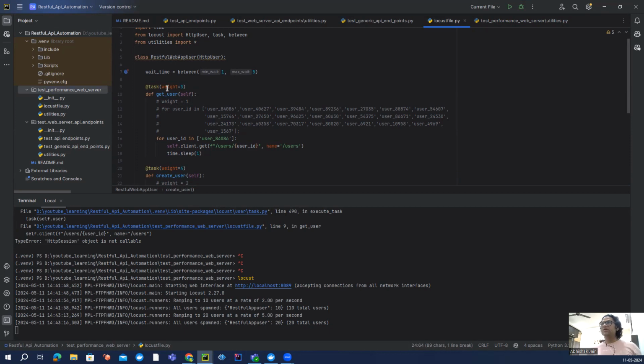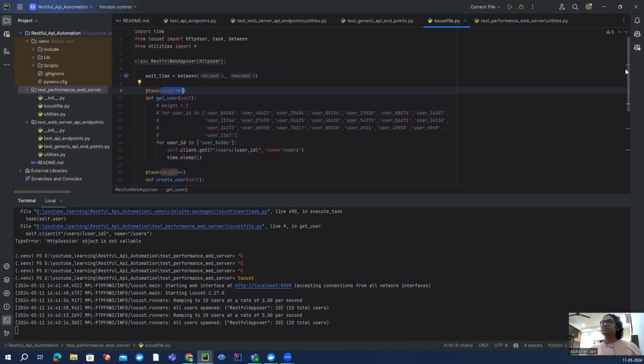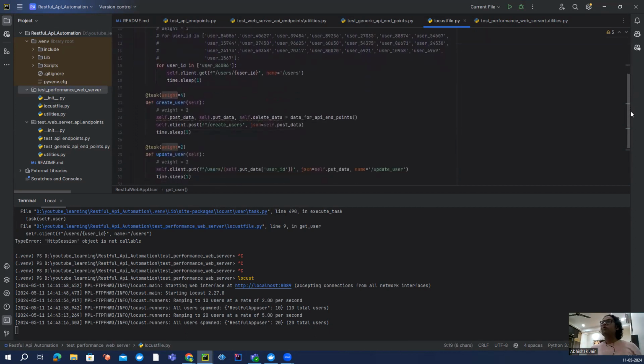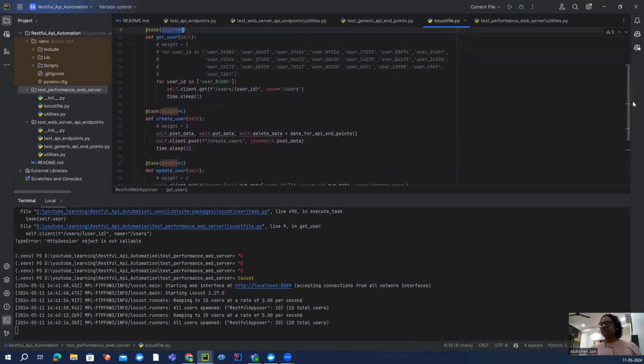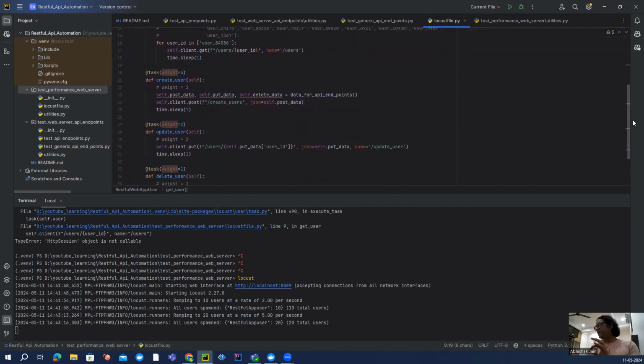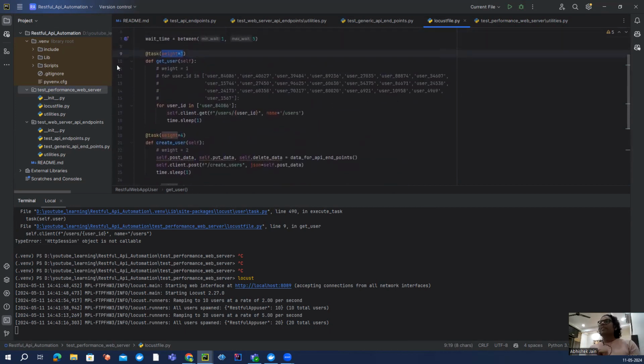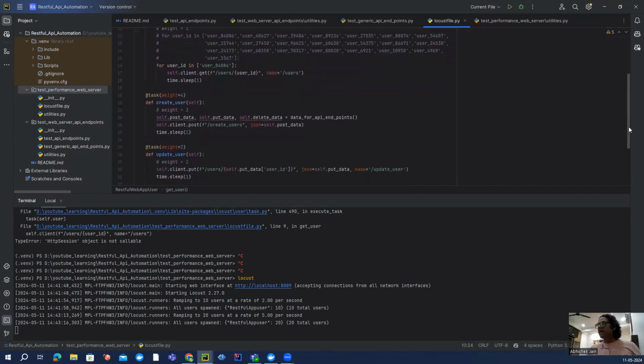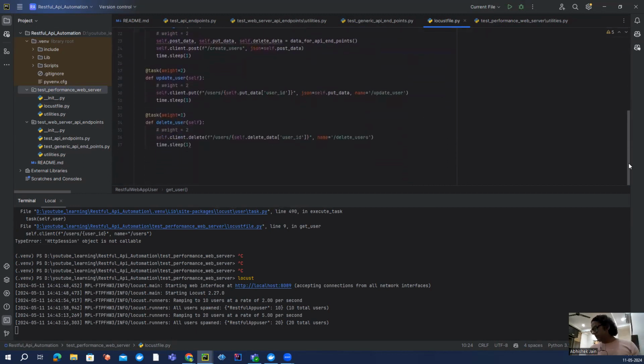Cool. So here you can see I have this weight, but you don't have to worry about it for now. All you need to understand is what this weight actually does. This sets up the probability. In this same class, we have 4 different methods, and each method is pointing to a specific endpoint, right? Having a weight with a higher number means the probability of executing this method is higher, because what Locust does is it finds how many tasks we have and starts executing them randomly.